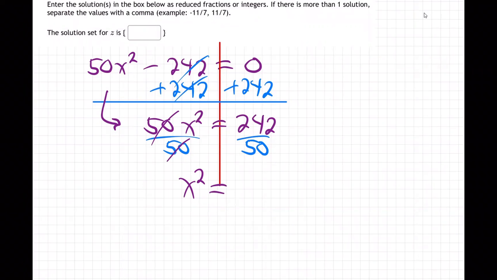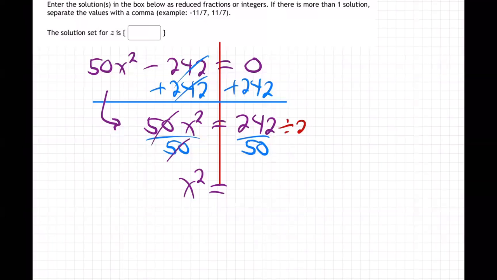By 50, I'm doing my calculator for. I'm getting 4.84. So now, will they take fractions on this one? I'm not sure. Let me see if they'll take fractions. No, they won't take decimals. Yeah, so they won't take decimals. Let me back up. They won't take decimals on this problem. So you can't do that.